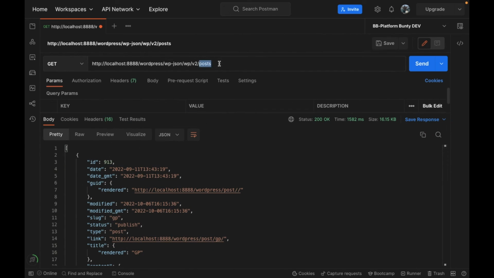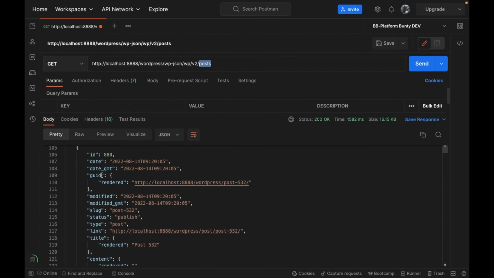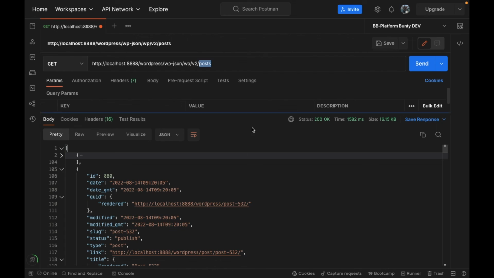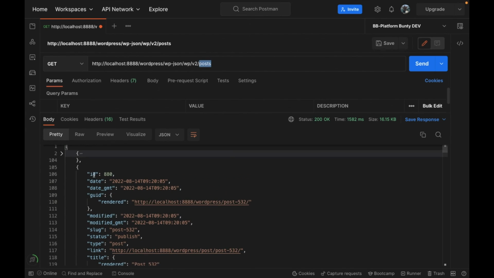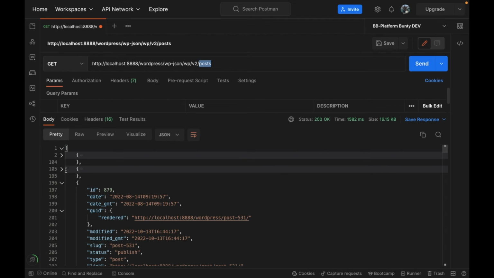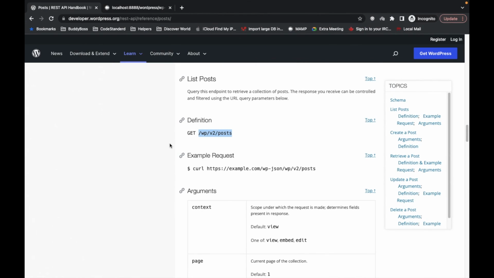We are getting posts over here, everything in JSON format, you can see, and we will see some data over here, which is the post. So this is how you can run an API.